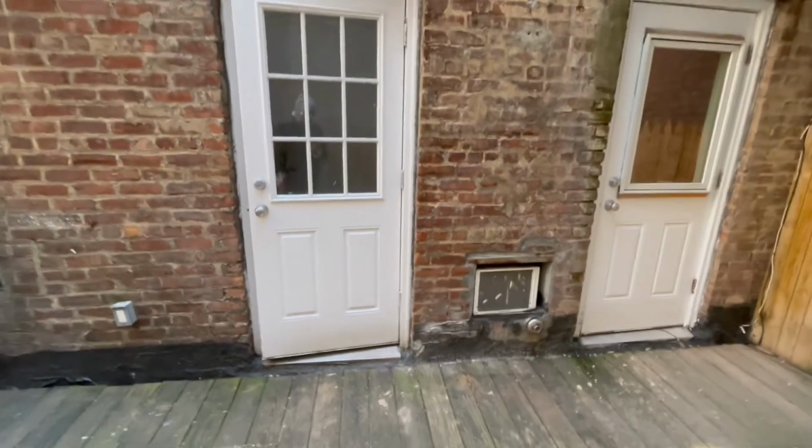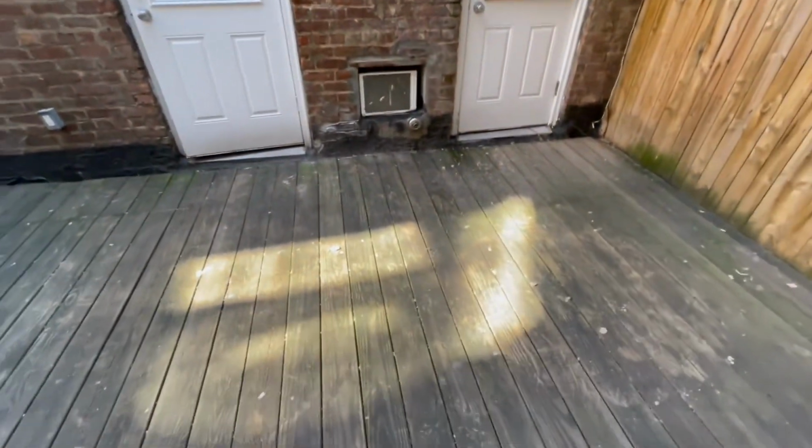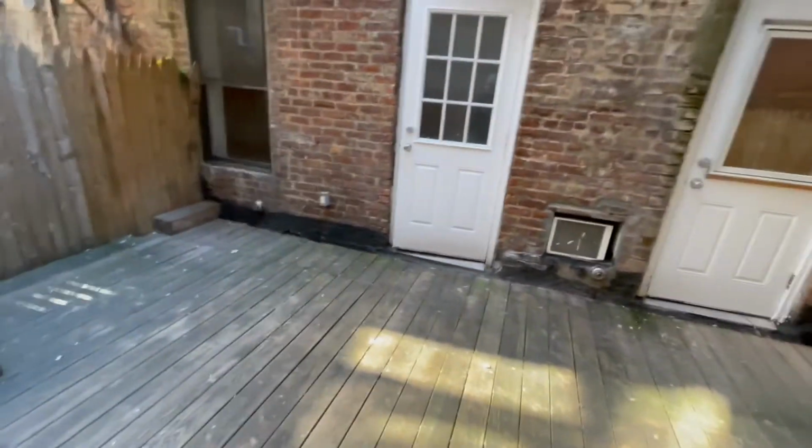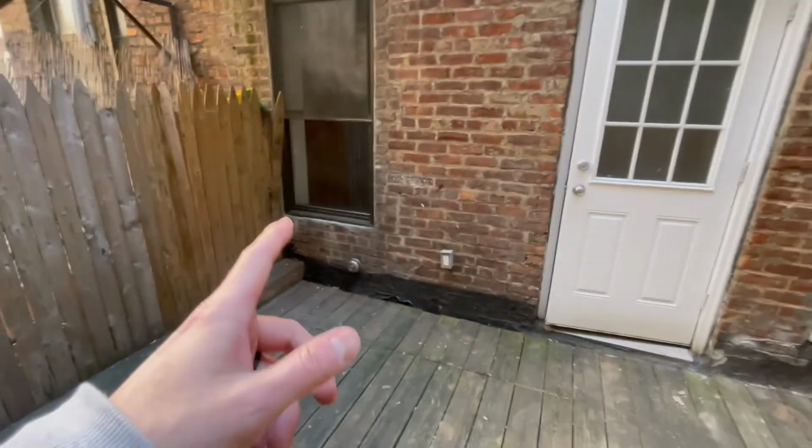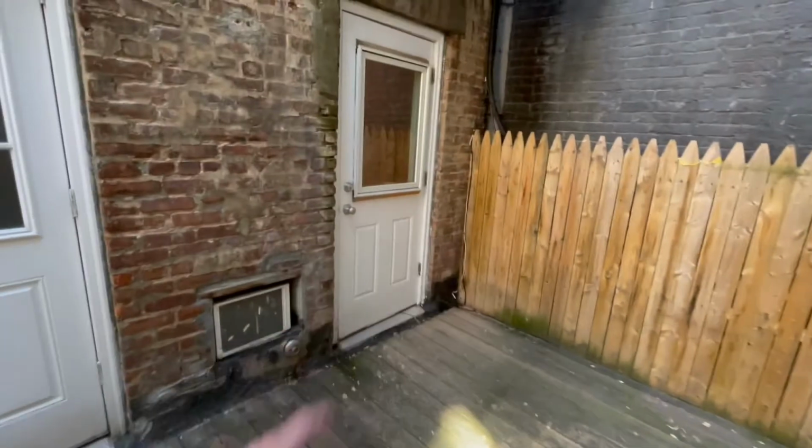But again, the fact that you could share, 2 bedrooms get access to this backyard. Just make sure if you're doing something you don't want that other person to see, you got to get some blinds on that bad boy, and over here too. Otherwise, everyone's gonna know what's going on.